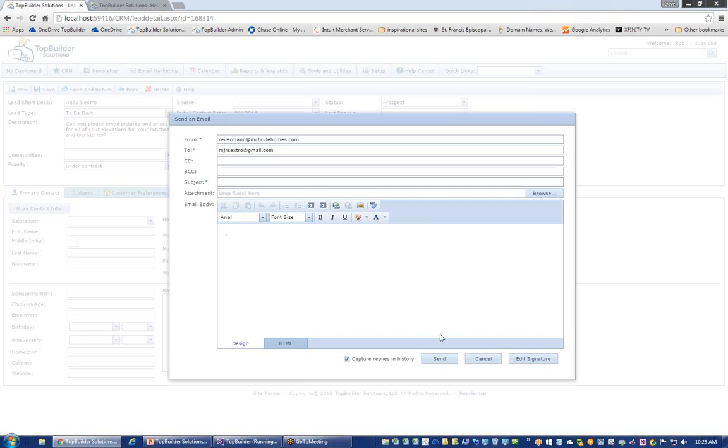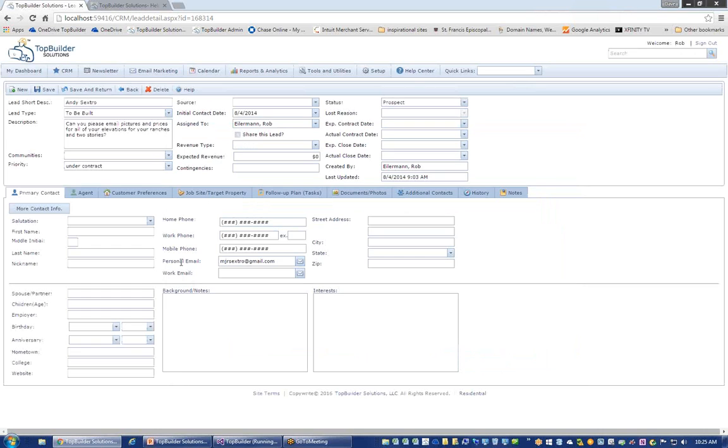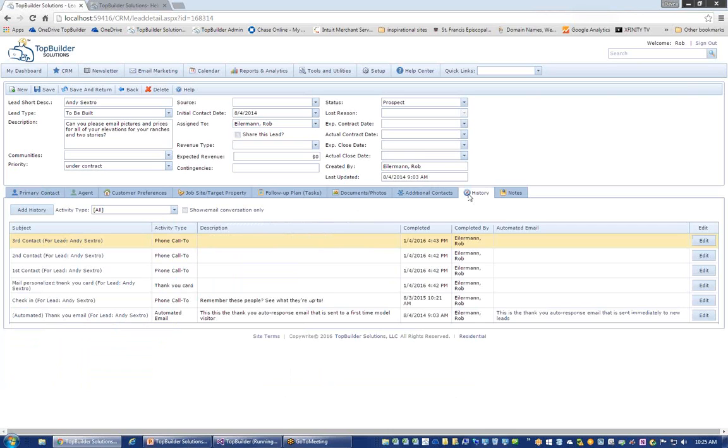So when this email goes to Andy, and Andy replies to it from Outlook or Gmail or iPhone, iPad, whatever he uses for his email program, we'll automatically capture that information and load it into the history under his record.